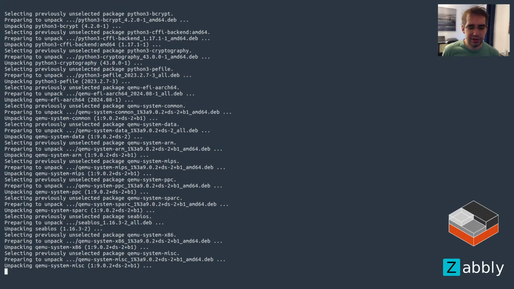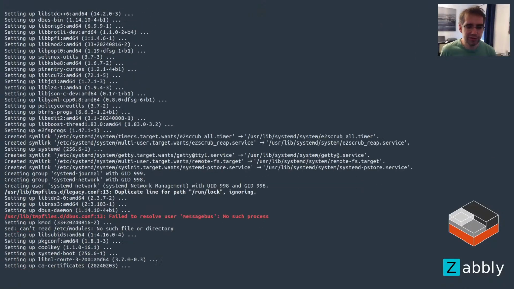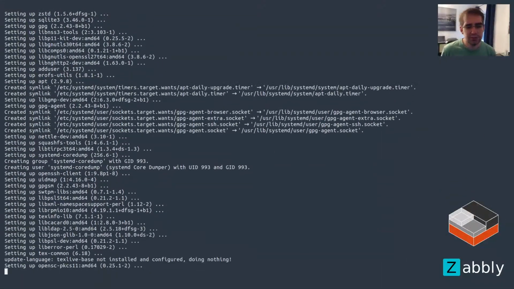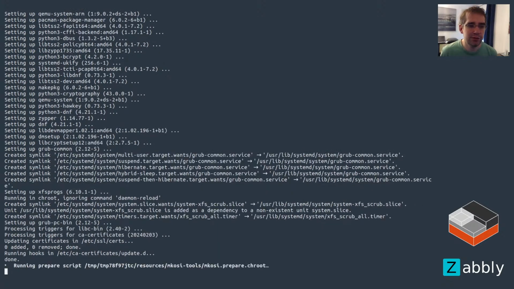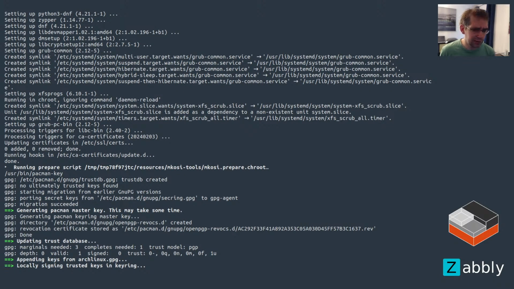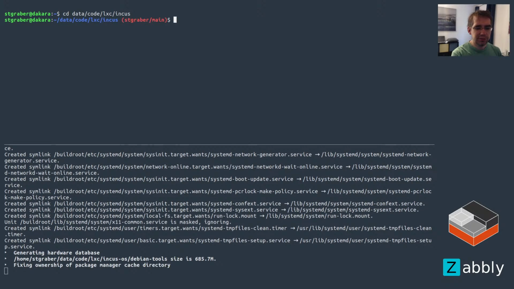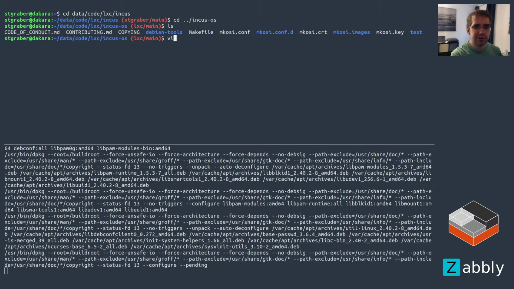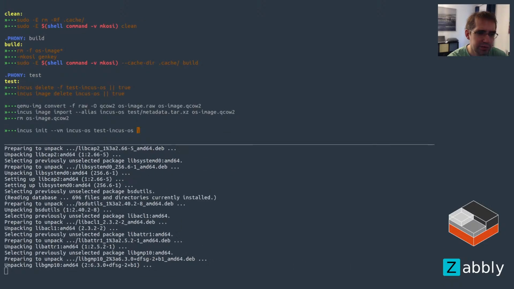So let's see. I'm also not sure why it's not doing a delta build. It's supposed to. I guess it is, in the sense that the Debian tools are already here. It's just rebuilding the image, but our image is kind of large now since it needs to pull all of the dependencies of Incus, which is what it's doing now, installing QEMU and a whole bunch of other stuff. Actually, no, I think it's rebuilding the Debian layer. What is it doing now? Let me check. It's rebuilding the tools over and over again. It shouldn't be doing that. I thought we had logic in build to, yeah, there's a cache there that's specified to supposedly avoid doing that.